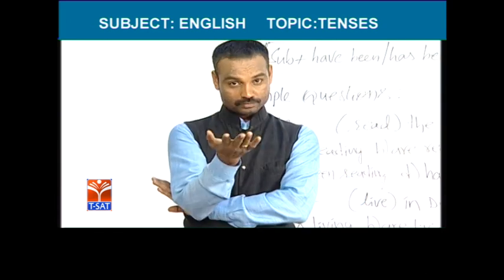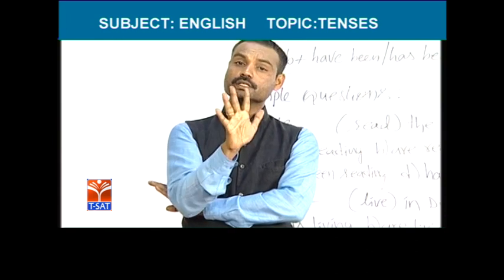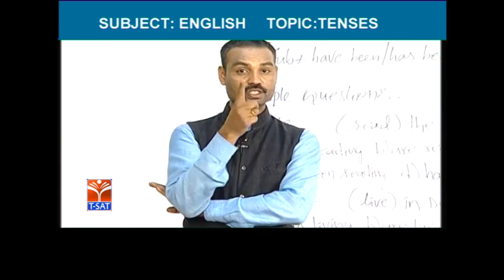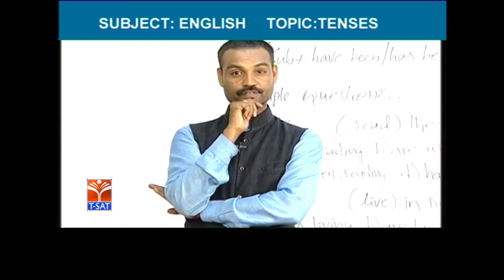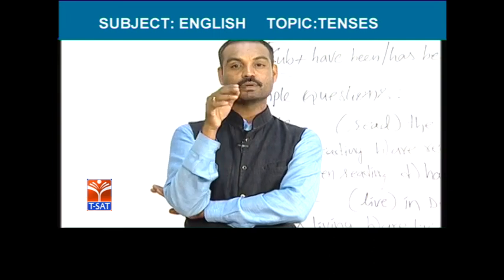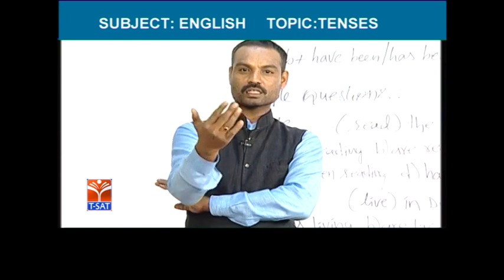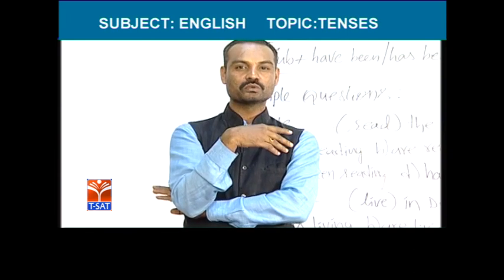The definition of simple future is the tense which is used to indicate an action which will take place at some time in the future is called as simple future. If you don't understand it, a very short and sweet explanation about simple future is the action which you start after some time, the next moment, whatever you are going to do.